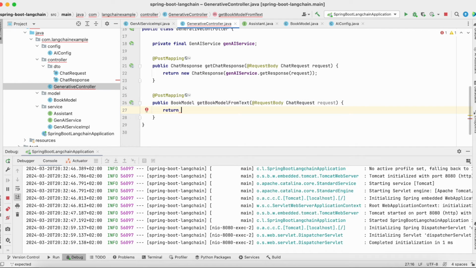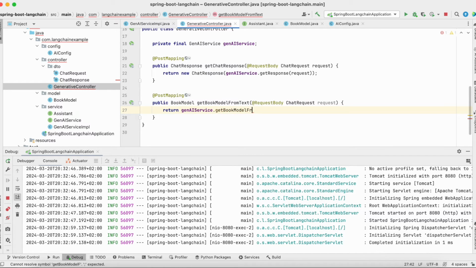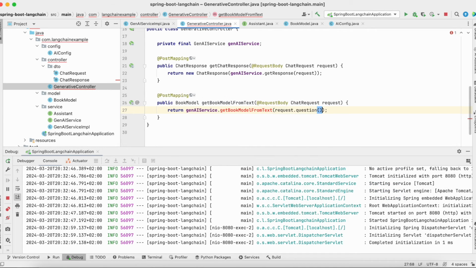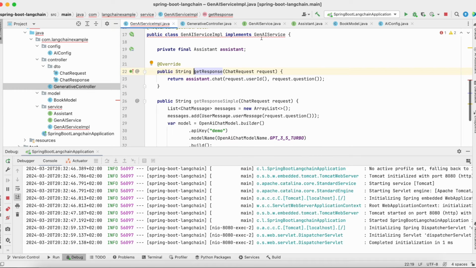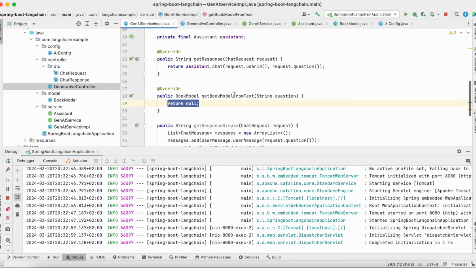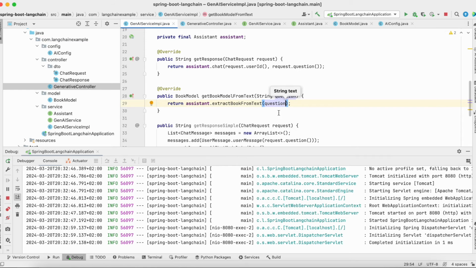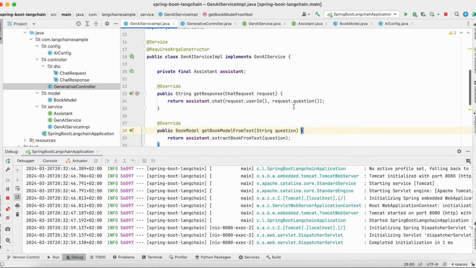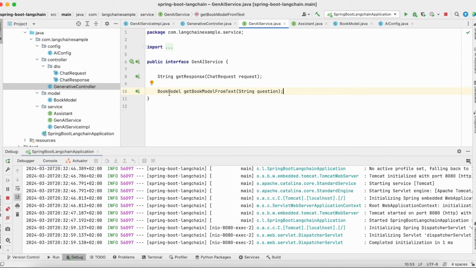And let's return the GenAI service's get book model from text. And of course we will create this method. And let's use our assistant, something like that. Let's try to see how ChatGPT can return me my book model even though it's Java.